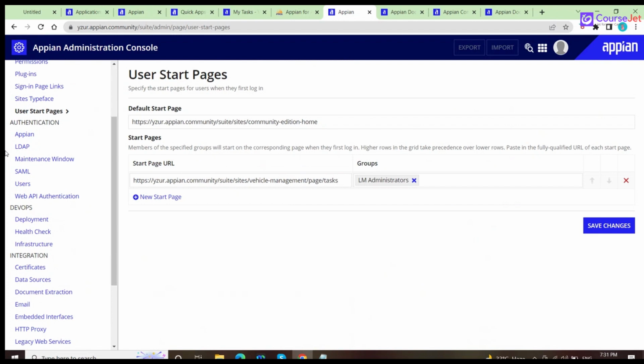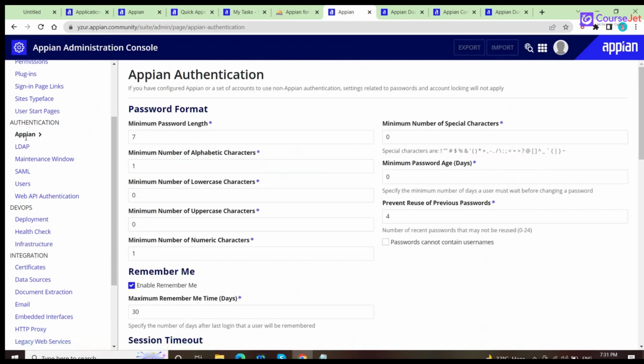Now we are going to see everything related to authentications. Authentications means when we log into Appian, you should give some passwords. For every system, for password giving there will be certain limits, right? It will be like a minimum this many characters should be there. This should be uppercase. This should be lowercase. Like that, you should have minimum limits.